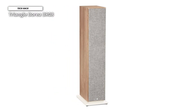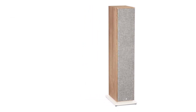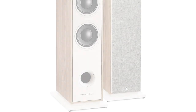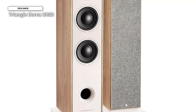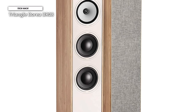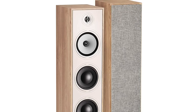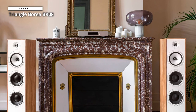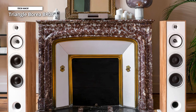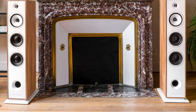Even better, the BR-08 uses two fiberglass cone bass units assisted by a front-firing reflex port, together with a 25mm silk-domed tweeter and a three-way configuration. Even low-powered amps should be able to produce music at good loudness levels due to their relatively high sensitivity. This speaker also emphasizes quick and accurate drivers, powerful engines, and well-designed enclosures. It includes a built-in decoupling system with a pedestal for further stability and four inserts allowing decoupling spikes to be used. Rubber pads are also available if the flooring prohibits the use of spikes.